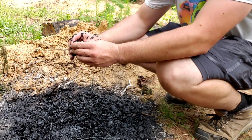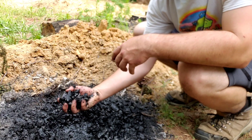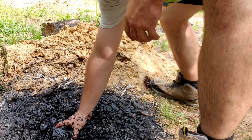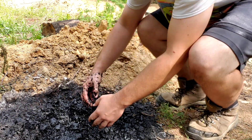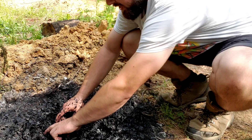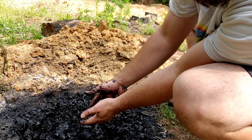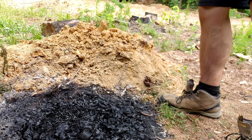Now you see this right here — this still looks like it's a whole piece, but it breaks easily with your fingers. All this is cool to the touch. Feel another big piece — I think some of these are the bigger pieces that I put on at the end that didn't finish out. That's all right. If you have some of that, all you've got to do is take it out and put it back in the next time and it'll finish up for you. See that one finished all the way through. So now what we have to do is get it out of the hole, let it dry, and then we're going to crush it.